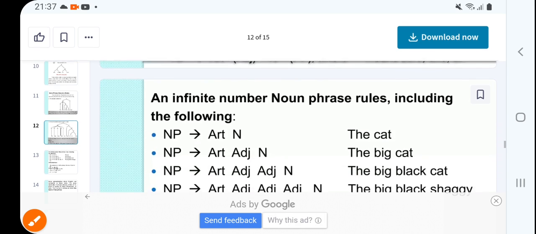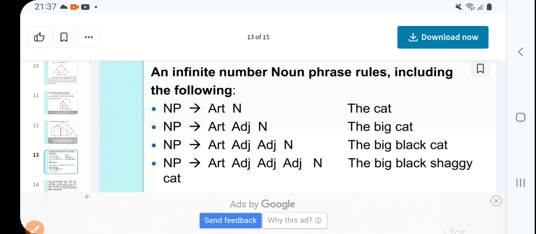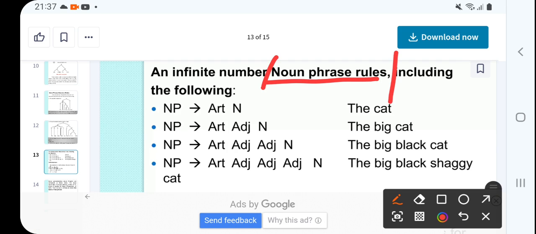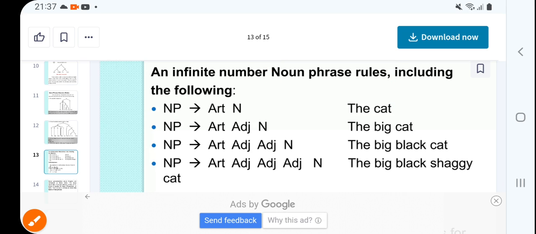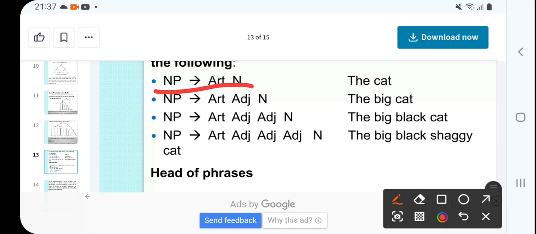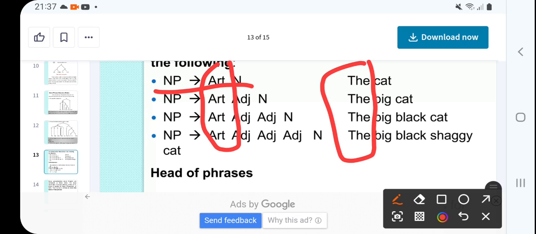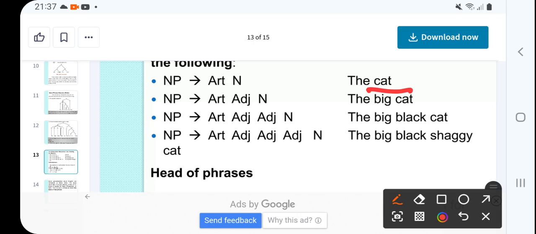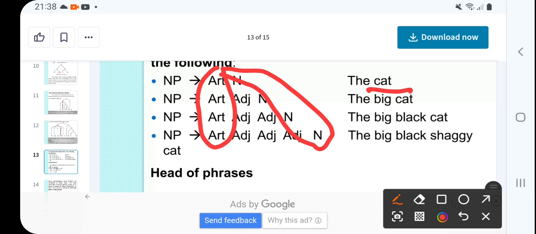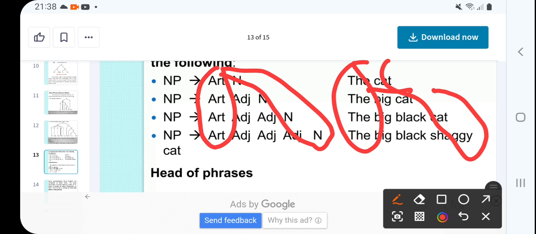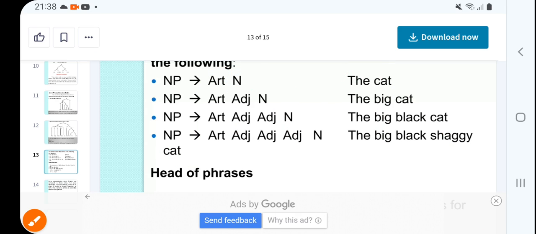Okay. Now, there are an infinite number of noun phrase rules, right? So what are the noun phrase rules? Infinite. For example, what is a noun phrase? In the simplest case, a noun phrase means an article and a noun. In all the cases, the cat, the big cat, right? So "the" is common. That is an article. So in a noun phrase the article is common, but further we say that it's a cat. So cat is the noun here. So what is common? First and last, right? This is somewhat common, right? Okay, here cat.